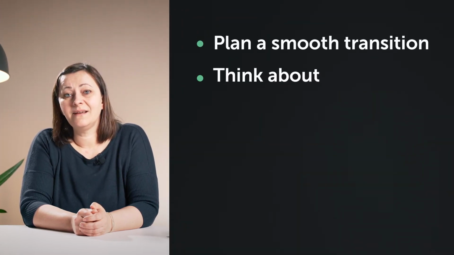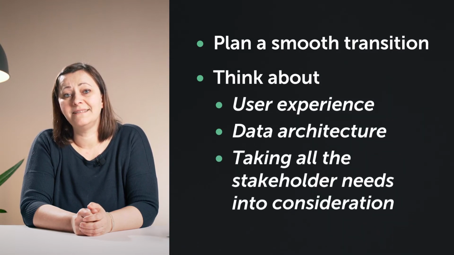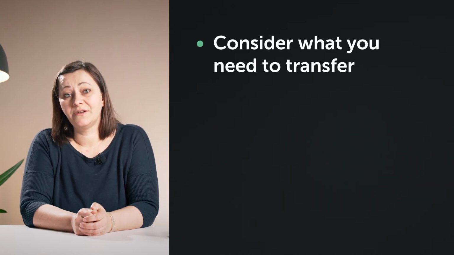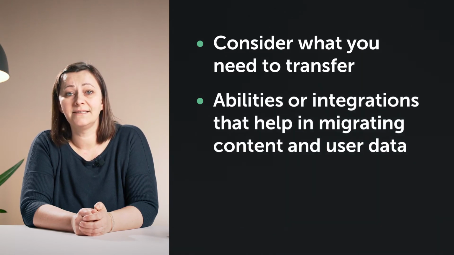The third way of getting started with a new learning platform is entirely replacing your old system. And in this case, employees are already familiar with digital learning and likely will have some expectations on how things could be improved. With this approach, it's especially important to plan a smooth transition. Think about the user experience, data architecture, and taking all the stakeholder needs into consideration. Consider what you need to transfer. Make sure your new platform has abilities or integrations that help you in migrating content and user data.